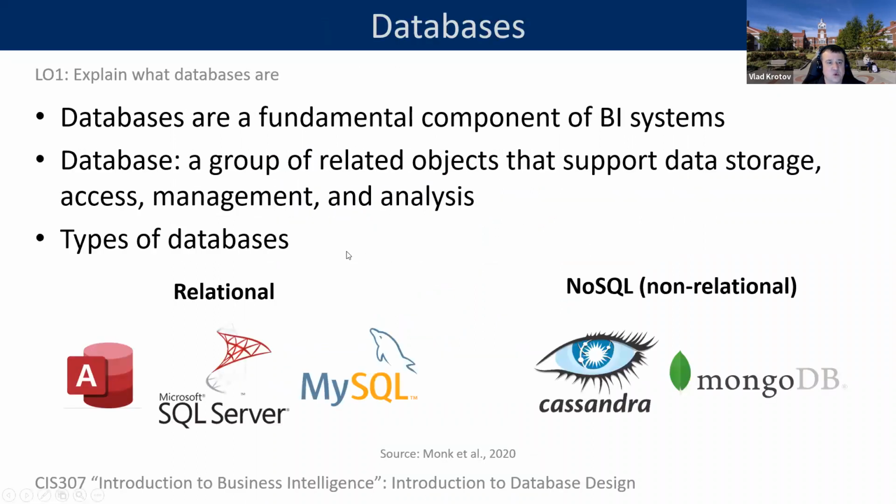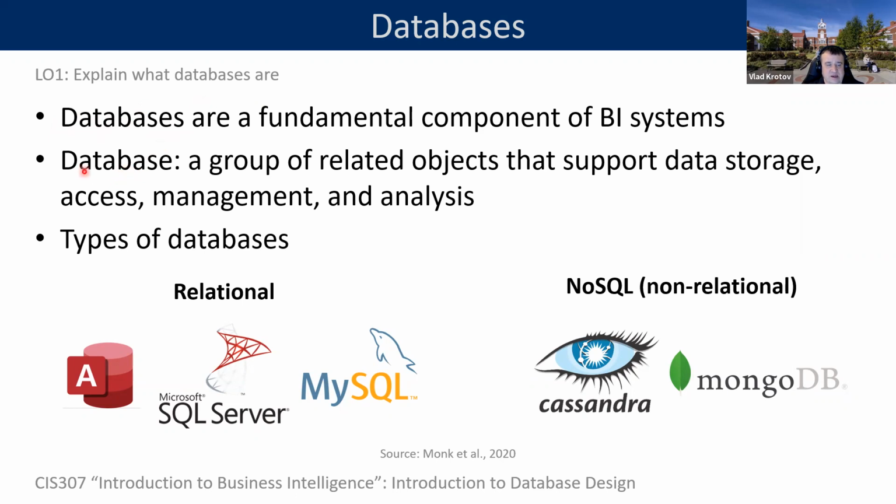Now, there are all kinds of tools and technologies that are used as a part of business intelligence systems. However, I would say that databases are the most fundamental component of any business intelligence system. You cannot really implement a business intelligence system unless you have the capacity to store, to clean, to manipulate, to manage, to update, to delete, and to retrieve data. And this is what databases are all about. As you can tell from the name, it's all about managing data, right? The first word in this term. So it's all about working with data.